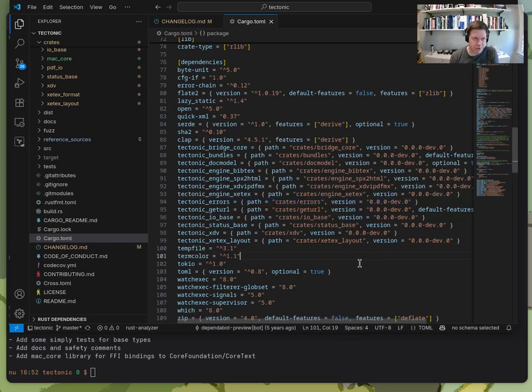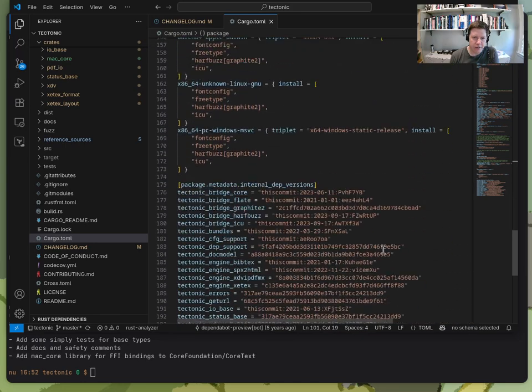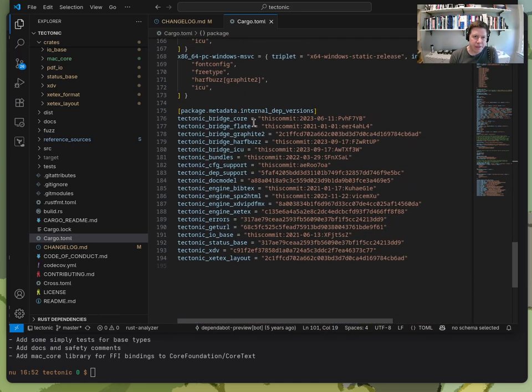So it turns out in order to really capture that, we have this extra set of metadata, which is down in here, this package metadata internal dep versions. And what this is capturing is that compatibility, but because essentially in the repo we don't have version numbers to refer to, we have to refer to commit IDs.